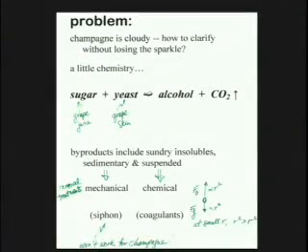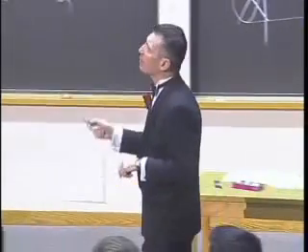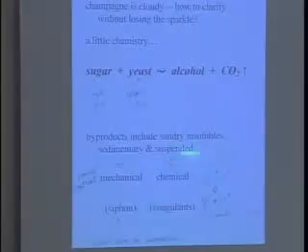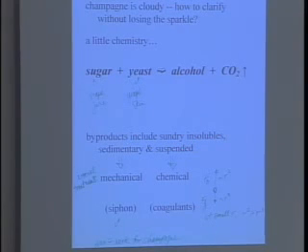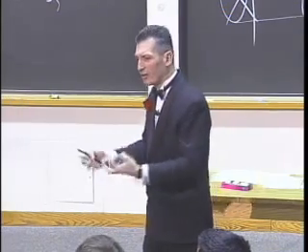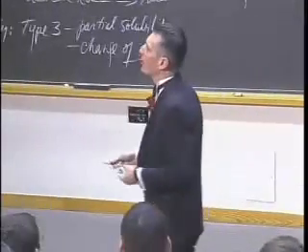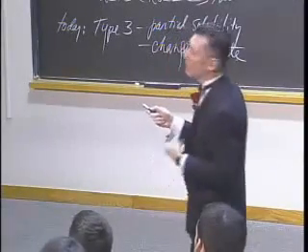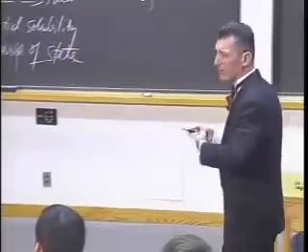To make champagne or to make any wine, you start with sugar and you react it with yeast. The yeast attacks the sugar, liberating CO2 and converting sugar to alcohol. And it's one-stop shopping. Everything's on the grape. The sugar is in the grape juice and the yeast is in the grape skin. So you just press it and stand back. But there are some other byproducts of this reaction, and these are various insolubles. So when the stuff is sitting in a big barrel and CO2 is bubbling out and alcohol is being created, there's all this solid stuff that's coming out of the grape pulp. Some of it sits to the bottom automatically and some of it is suspended.